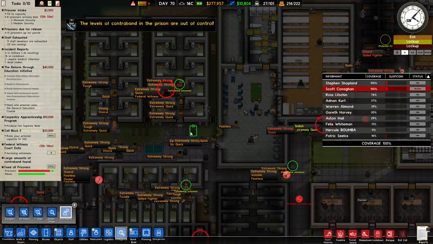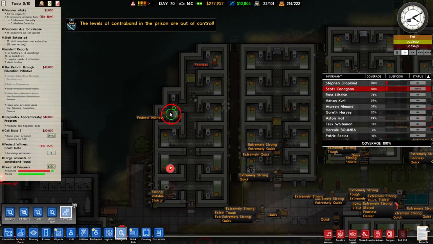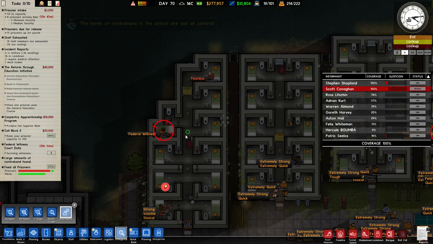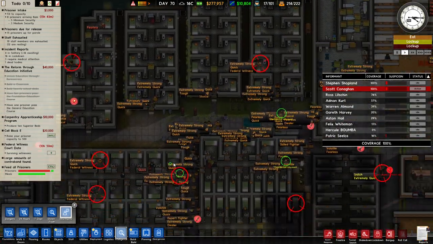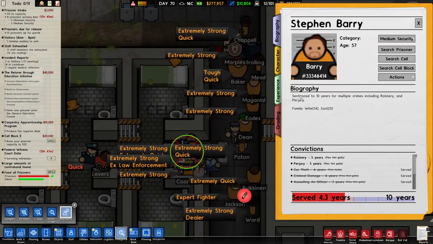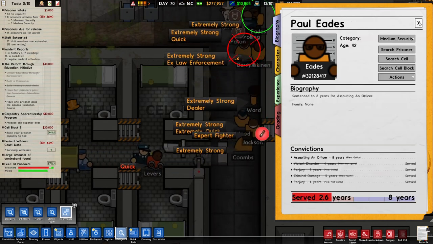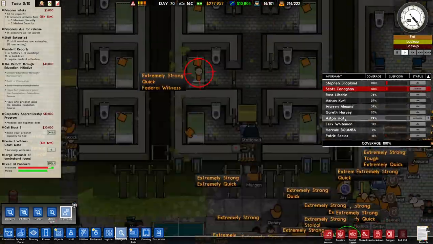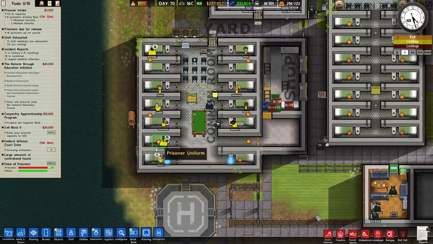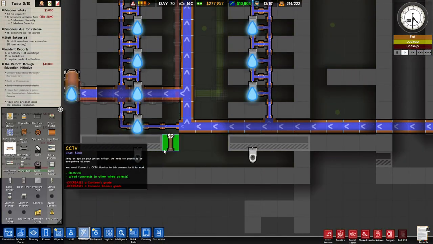Who's in there? I can't see who's in there. Got another federal witness in there. Oh yeah, because I locked them down, I remember. It's been about a week since I played this game, so I've forgotten how to lock these people down. Okay, what's going on here? Ex-law enforcement. I don't know if I've got space in my detective. I don't think I do, do I? No. These two toilets are not plumbed in. Get that sorted out.